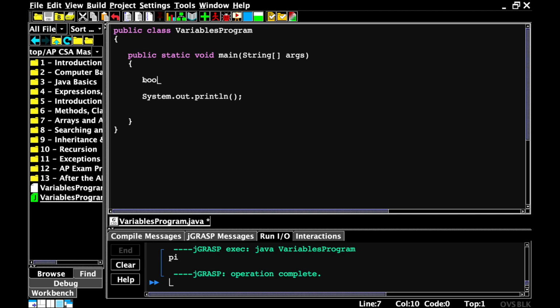Alrighty, so then we have our Boolean, and I'm going to name it my Boolean, and it could be either true or false. That's the only two values that will work on here. And just like integers and doubles, we can reassign a value if we want to change it.